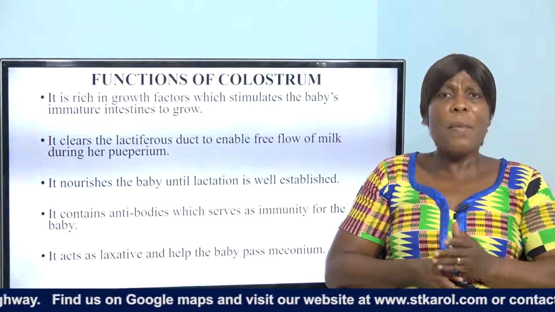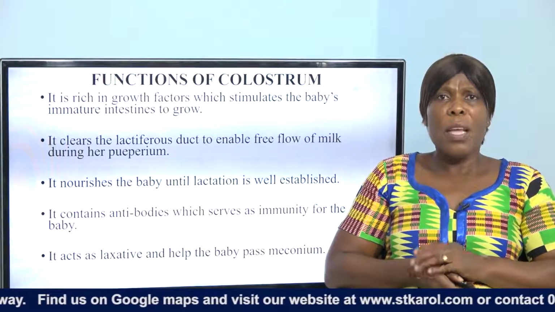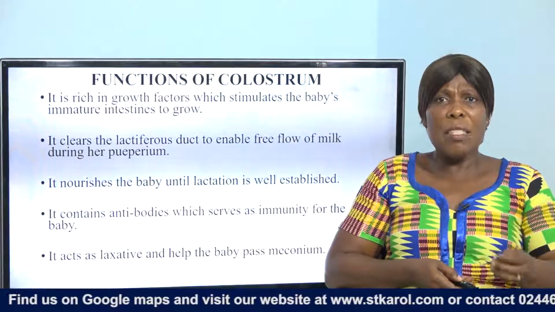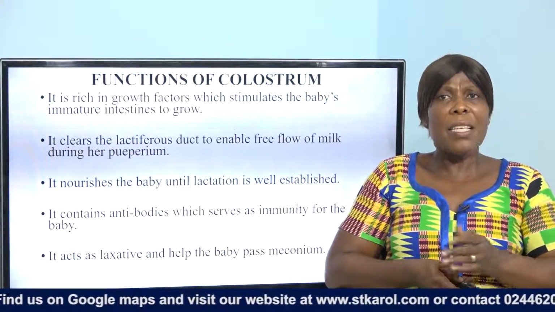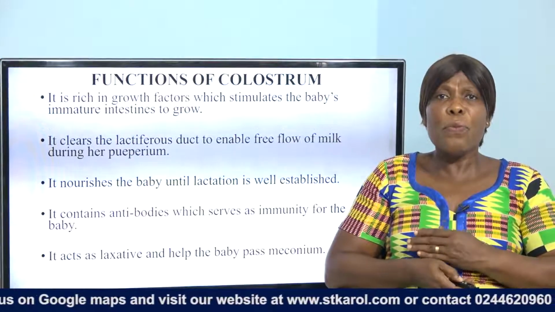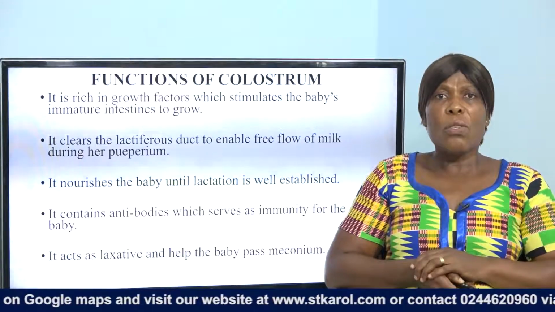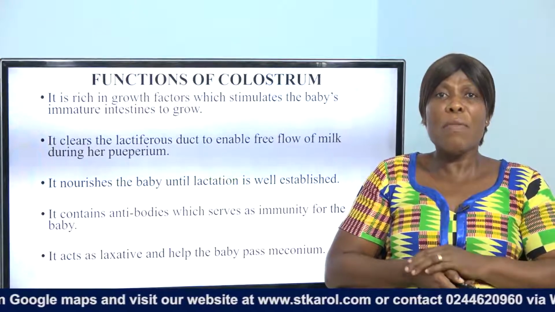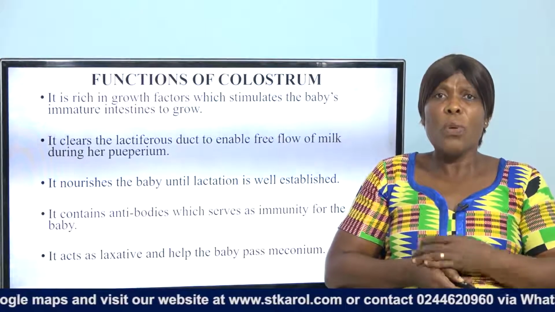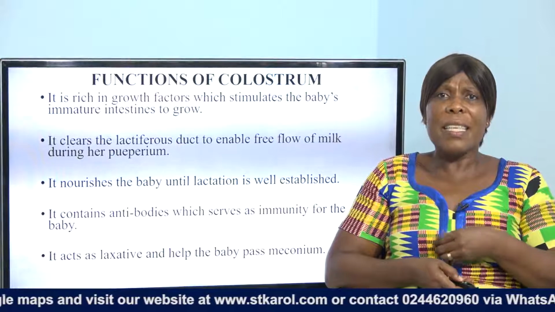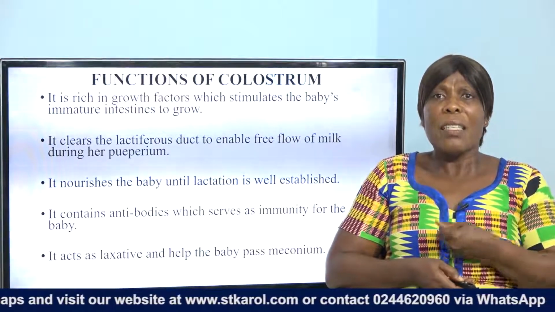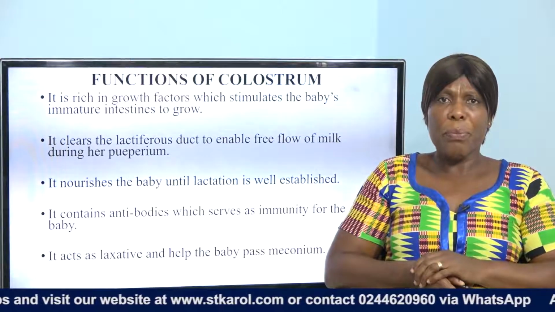Get to know that when the baby comes from the uterus, everything of the baby is sterile. The baby is using the placenta and the blood in utero. Now, the baby is out. The baby has to feed on his or her own. So we need to mature everything in the infant. Feeding on this colostrum will stimulate the intestine, the GIT, to mature so that the baby will grow.